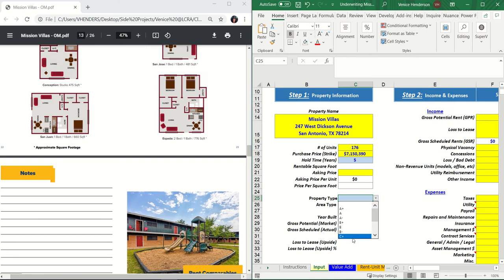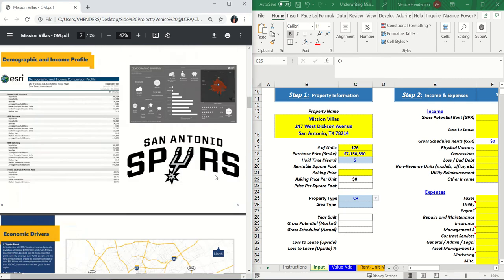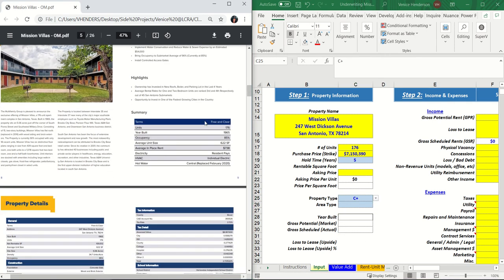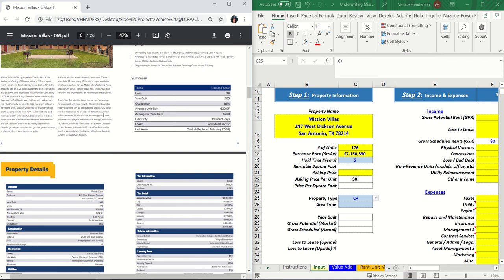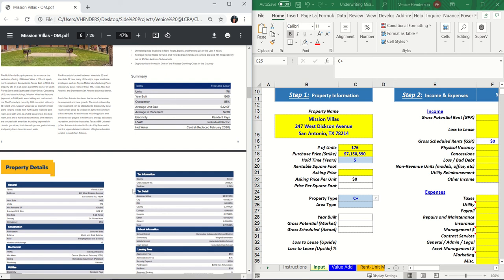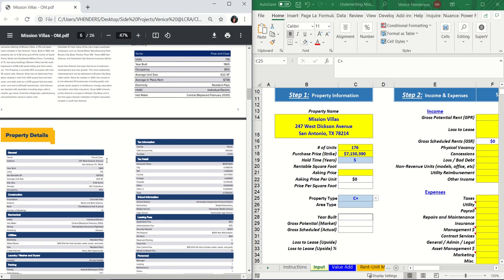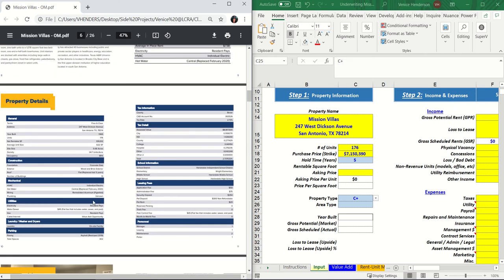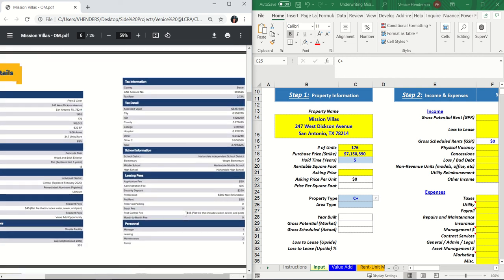This is a C property type, but let's go ahead and see what this is saying. Year built was 1965. Wow. I think I need to re-verify what property type this might be. It did have a renovation, because that age probably would have deterred me, but I think I read somewhere it had some renovations and new roofing and things like that. So right now, again, I'm just looking for the property type.